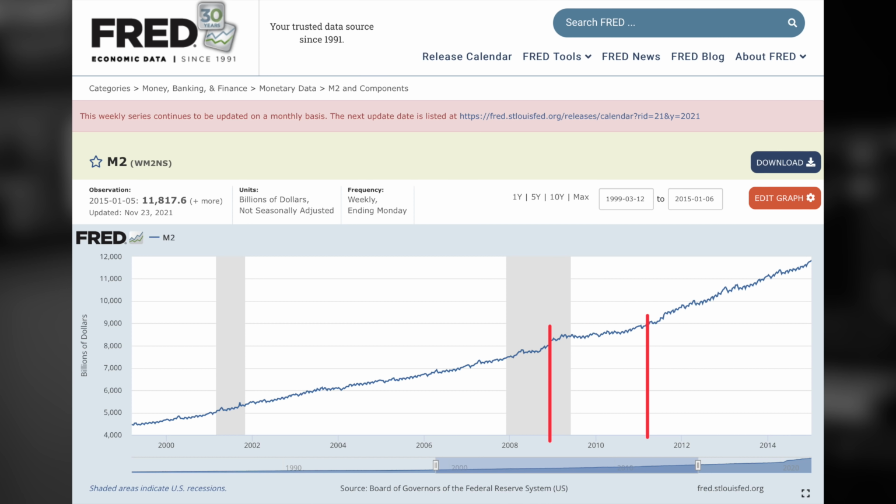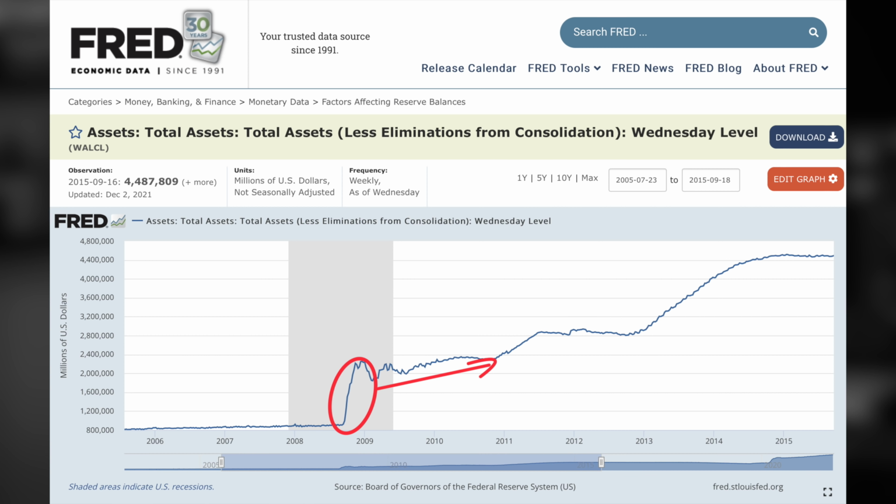And if we look at the broad money supply in the two examples that I've talked about, you can see that during 2009 to 2011, the broad money supply barely budged at all. This was despite the Federal Reserve's massive expansion of their own balance sheet, the massive creation of reserves and buying assets from banks. The only thing it did was recapitalize the banks. It was replacing bad assets on banks' balance sheets, basically keeping the money supply the same. It prevented a collapse in base money, which prevented a collapse in broad money. But in 2020, the story was very different.